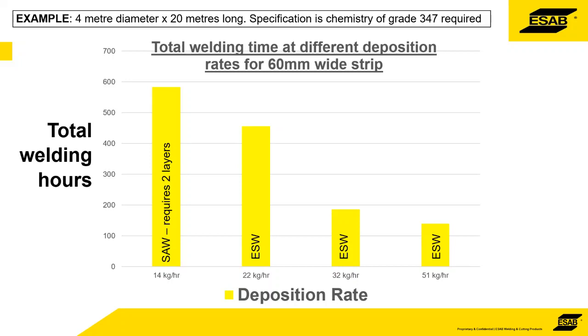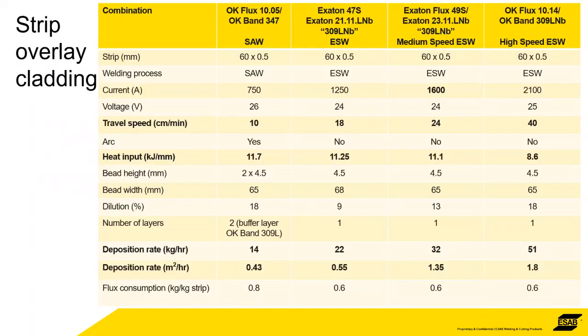Again, that's the cost of the consumables, isn't it? That's the cost of the strip and flux. That's what they're talking about, isn't it? Well, there's 2 answers really. Yeah, if the strip is over alloyed, then it costs more money. We're not trying to hide behind this at all. There are more elements in it.